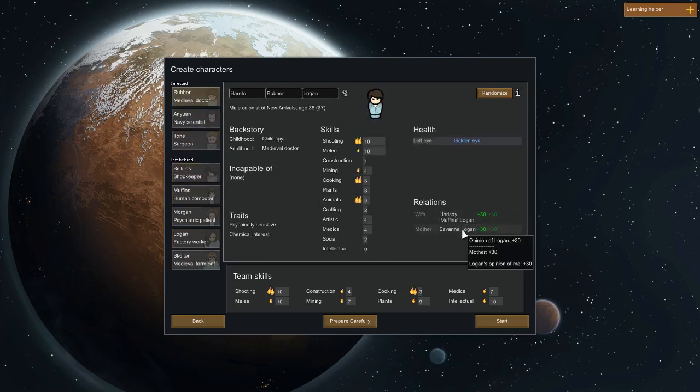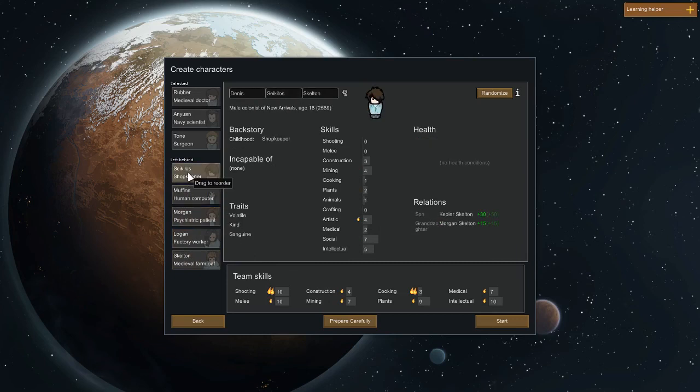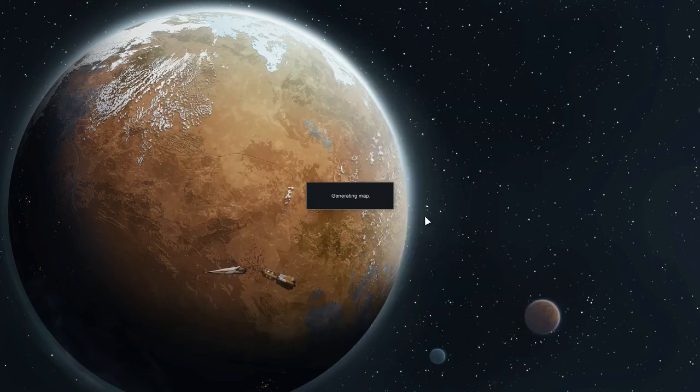Rubber. So Rubber has a wife and a mother. And his mother has a son and a daughter-in-law. Yeah, wow, it's like one family here. Logan. What is it? Lindsay Muffins Logan. Yeah, there's like 3 Logans in this family. 2 skeletons. 3 skeletons. Okay, so there's like, we split it up between 2 families. Man, I love it. I love the idea of that. That seems great. Alright, so we're going in.